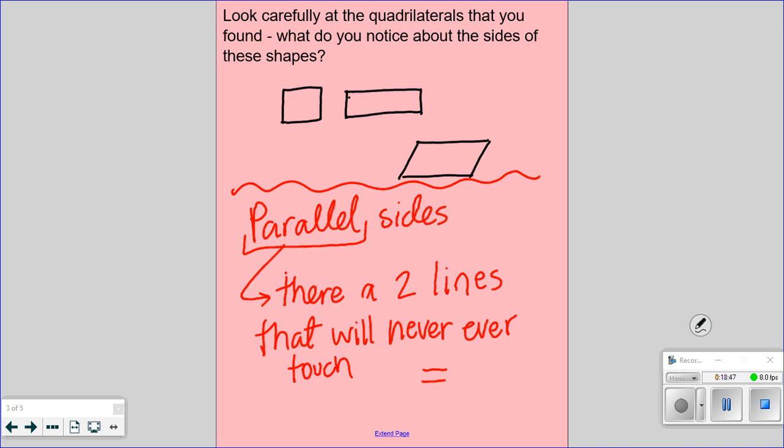All right, so let's do some examples of parallel with our arms. Let's make an equal sign with our arms. This is parallel. This is parallel. This is not parallel. Your arms are straight as they can be. This is not parallel because watch. If my lines keep going and going, what happens? They touch. That means they are not parallel. Even though they're not touching right now, they will touch.